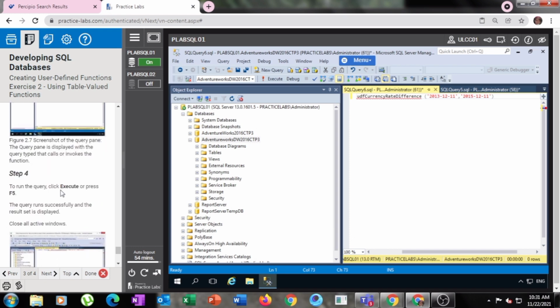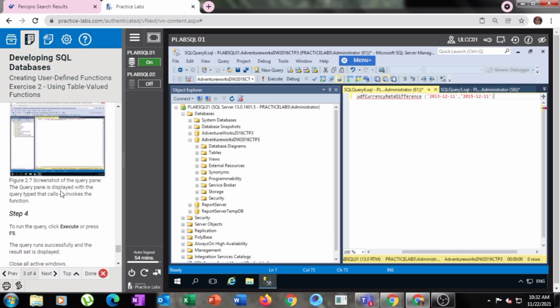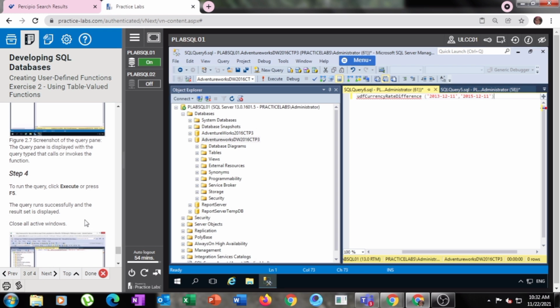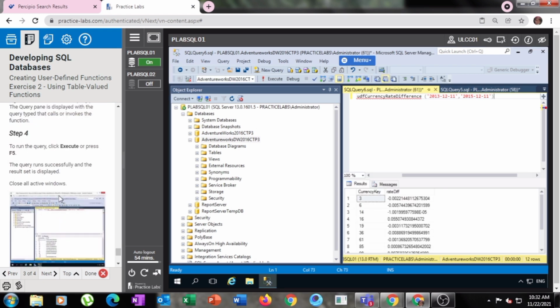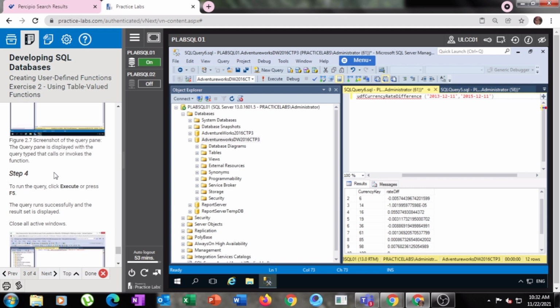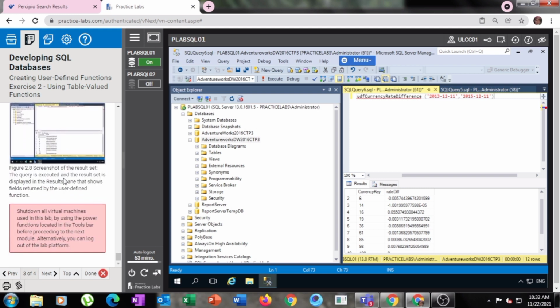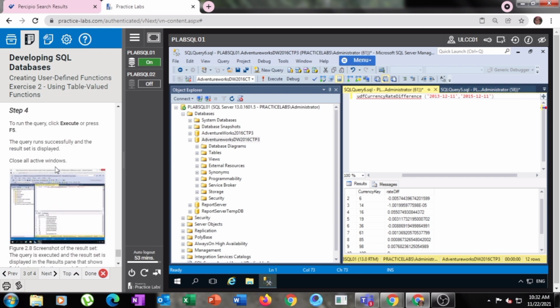To run the query, click Execute or press F5. So the query runs successfully and the result set is displayed. So ito siya sa may messages ang result. Then close all active windows.